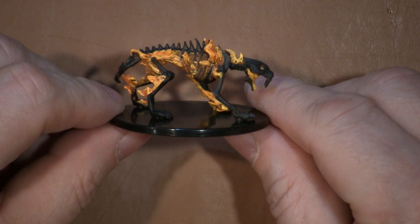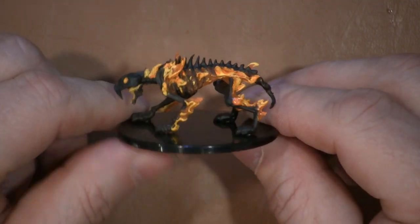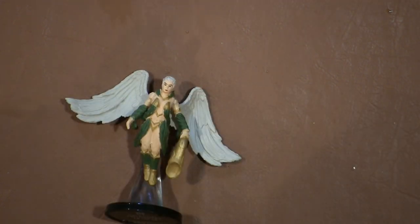And we have a Hellcat. He pretty much looks like he's on fire. I like, ooh, look at how he glows underneath. That's awesome. Last booster. Am I gonna get something really cool? Let's find out. No repeats so far. That's pretty amazing. So for those of you wondering about repeats, gotta cut some tape here.